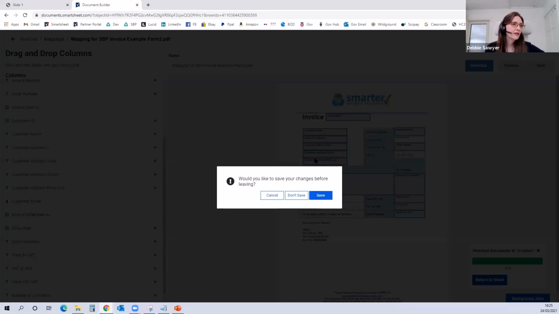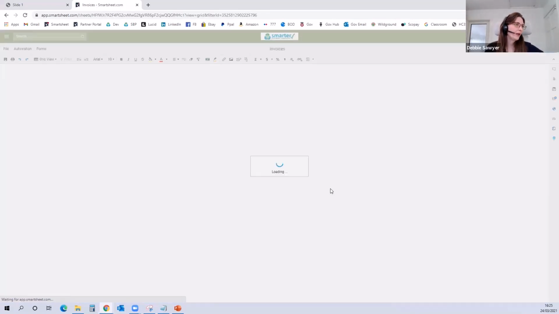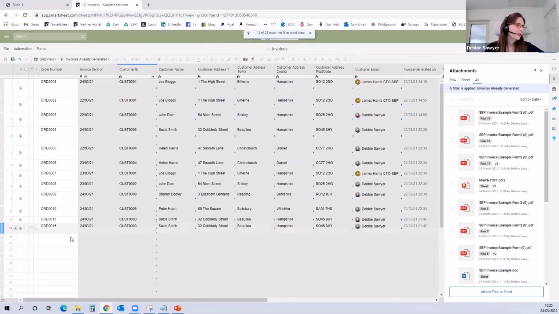Now this save is to save the mapping and the template used to the sheet so that further invoices can use the same mapping. So if I look at invoices already generated, we can see there the invoices that have just come through.